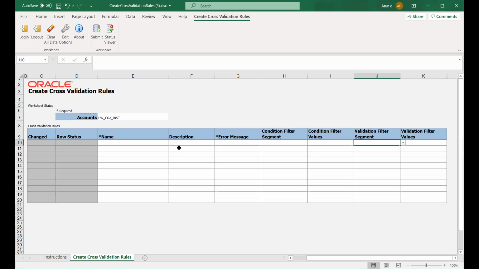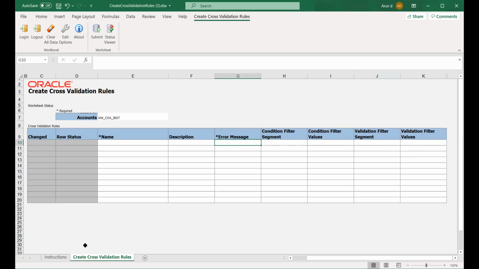If I want to restrict this way, I select department and say operations, and here I select accounts as a segment and say rent account. I'm restricting this particular combination of operations and rent expenses. When I try to make a transaction, the system will give an error message that this particular combination cannot be used for the operations department.